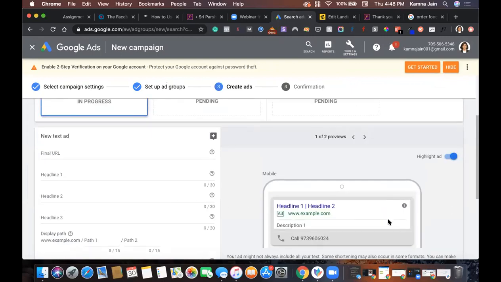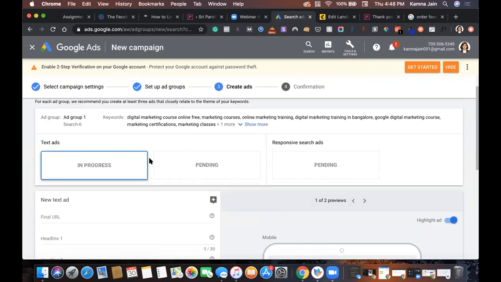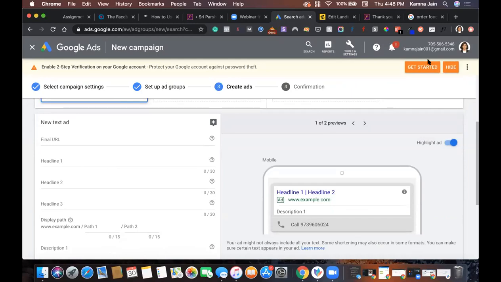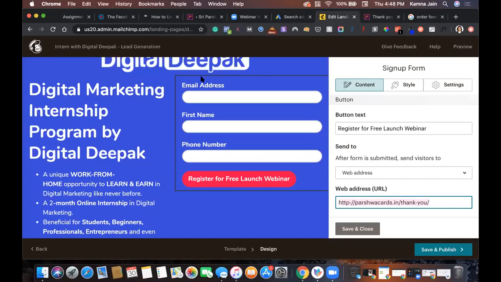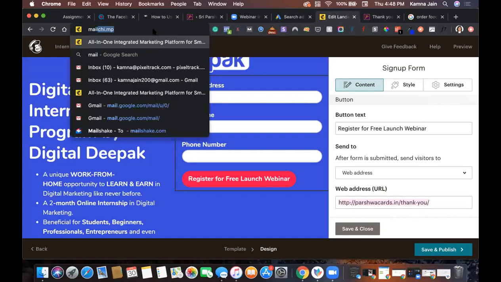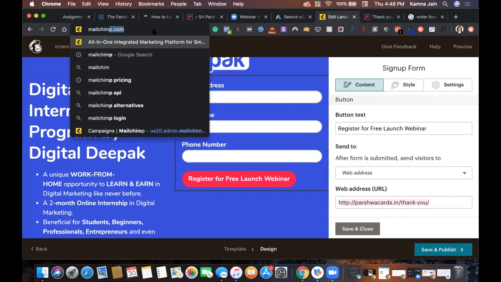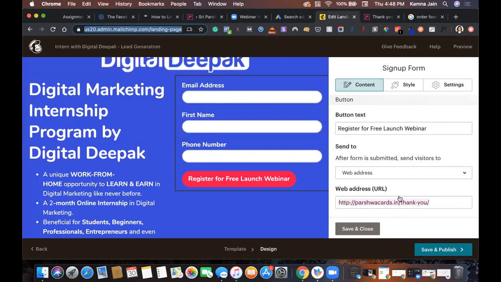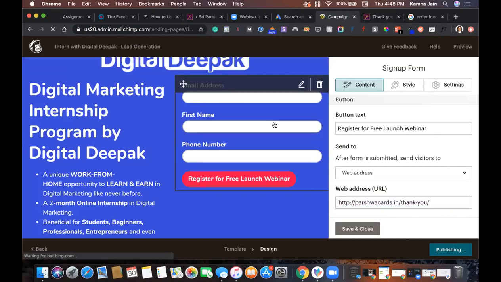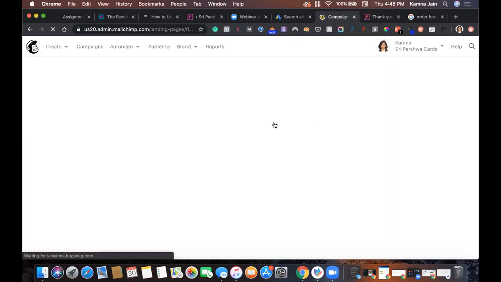And here's where you need to design your ad. If you're running it, for example, for the internship, this is where you need to put in the final URL. The final URL is nothing but the page where you want your users to go after they click on your ad. Basically, the link to your landing page.